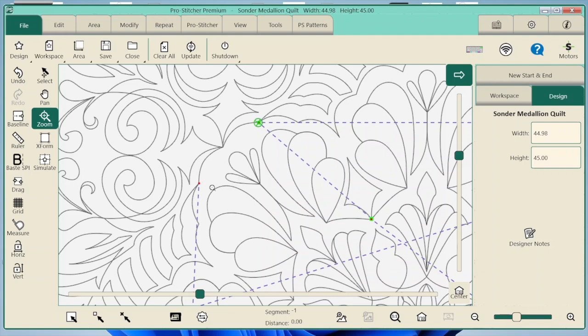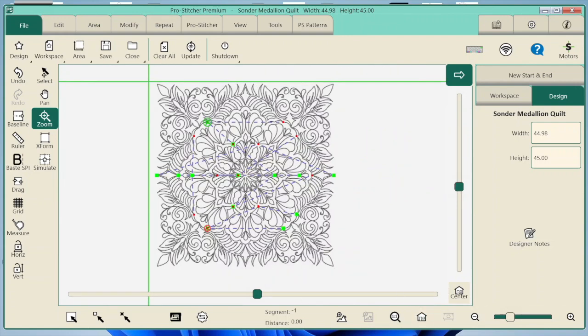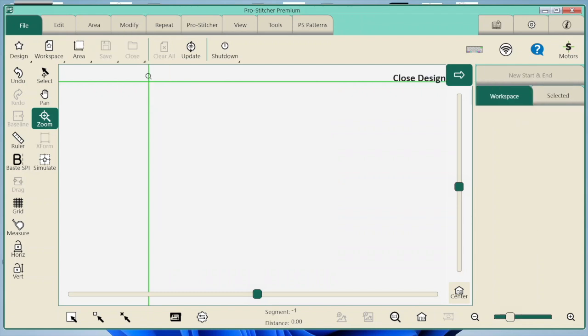So we need to add a connection point that is going to stitch from this piece. It's going to go from here, bounce to here, bounce to here, to stitch into this piece, to come back, connect at this start point, and this will take it to the other side so we can connect it to the other side. That is confusing and you're probably like, I don't understand what you're talking about. So let's just dive in and do it. Close selected.